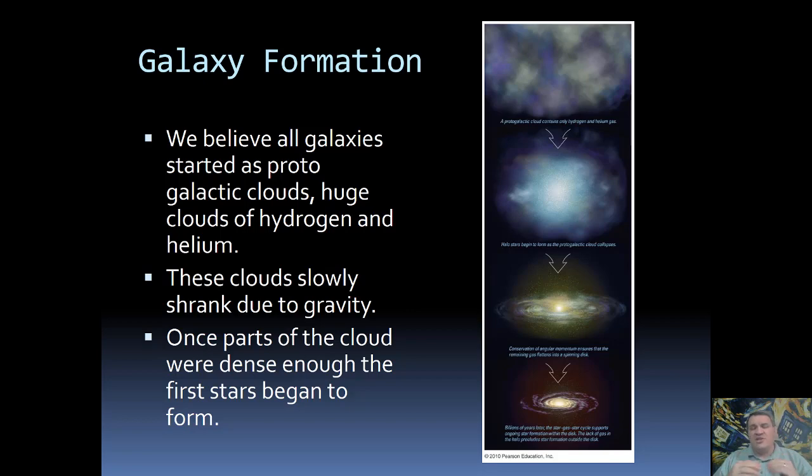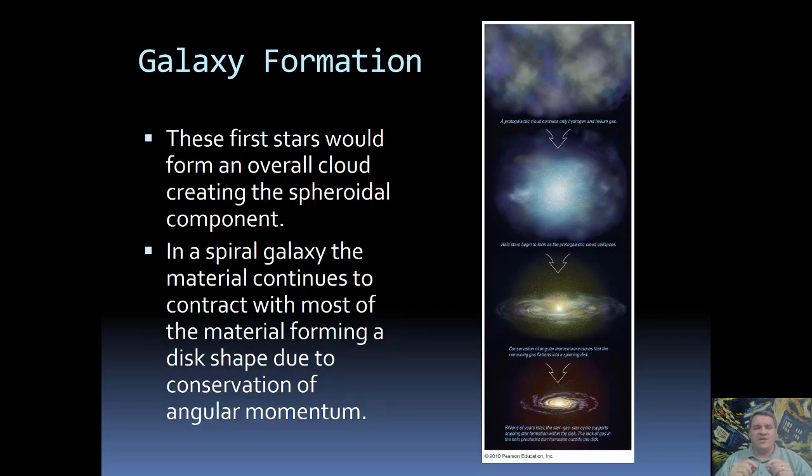Now, if the star formation rate is slow enough, then there's still going to be a lot of interstellar medium that gravity's pulling in on, so that stuff is going to continue to collapse. But remember, because of conservation of angular momentum, this material, as it shrinks, is going to rotate faster. And because it's rotating faster, it's going to bulge out. It's going to stay puffed up in that plane of rotation. But in the other direction, gravity's going to be able to keep pulling it down and down and down until we end up with a flat but broad disk. And because that's where the interstellar medium is, that's where we're going to have ongoing star formation.